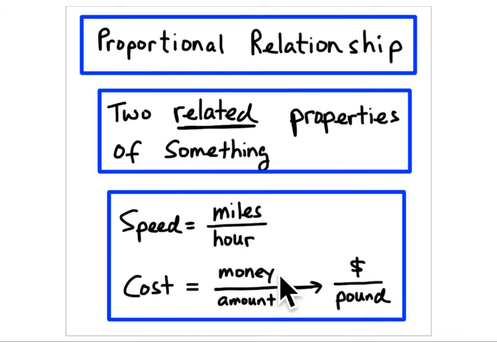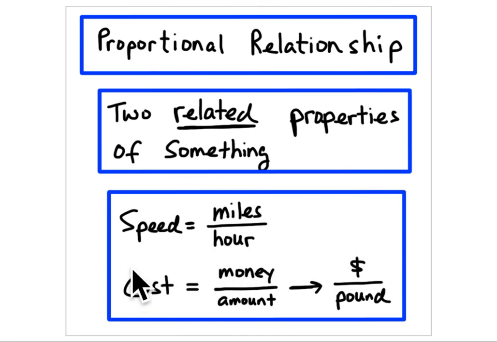All right, so a lot going on. I'm just throwing out a lot of things to think about as we go through the unit. The main thing is that this is a unit on proportional relationships. So that means that there's 2 related properties of something. So you have 2 properties of a thing. Well, let's go through some examples. So speed has two properties. It has miles, it has distance, and it has time. So miles per hour, for example. So when you talk about speed, that's the one thing. You talk about speed in terms of two properties: the distance traveled and the time it takes to travel that distance.